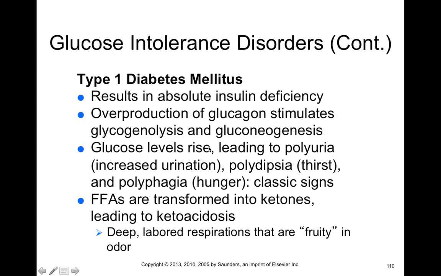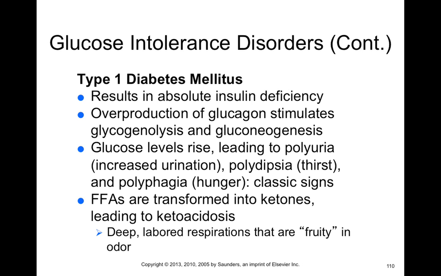Now, as these glucose levels rise, it causes polyuria. With that polyuria, you get polydipsia, because you lose so much water from excessive urination that you want to recuperate that volume by drinking a lot. And you get polyphagia because what does insulin do to most of your body's cells? It lets glucose in. If you have type 1 diabetes and you don't have enough insulin, the glucose is there, it just can't get in.